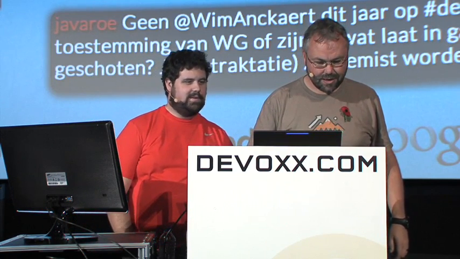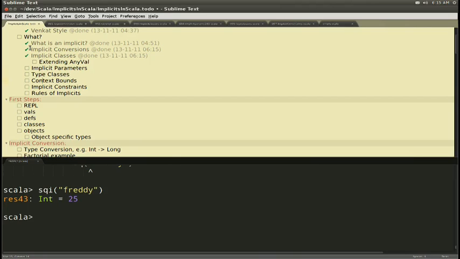Right. I can check off a whole bunch of stuff now, because we've done all of these. We've even covered a little bit about the rules of implicits. I hope everyone asking questions has been just checking stuff off. If you need pens to check stuff off, maybe we'll find one somewhere.